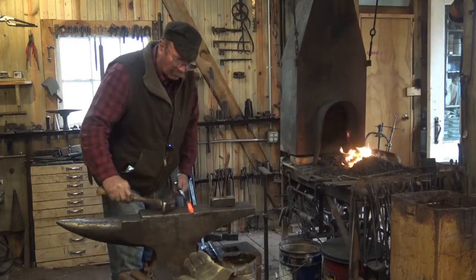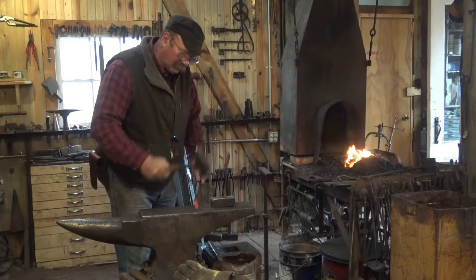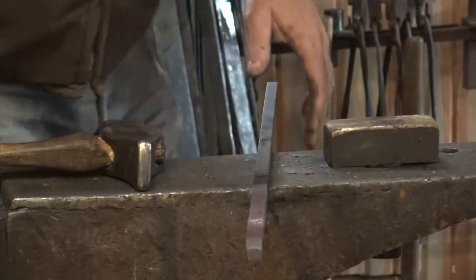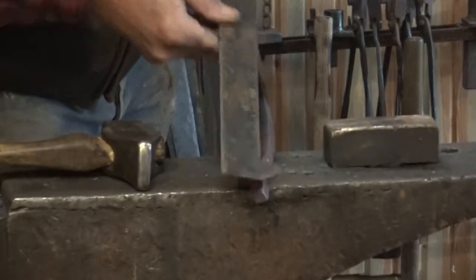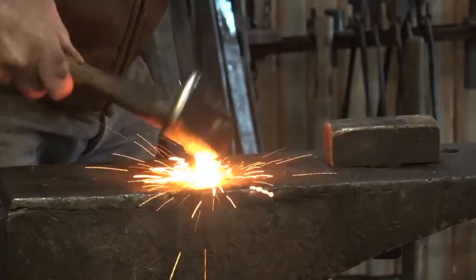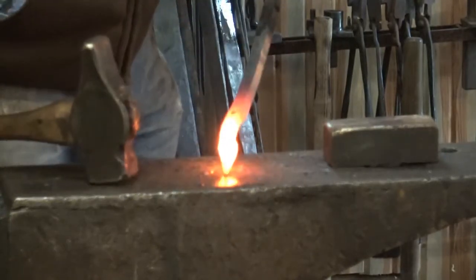This isn't something super critical at this point — it just needs to have a place where you're going to be able to get the pin in when you're done. You also don't need a half-inch shoulder for the hinge since the hinge is only quarter-inch thick. That gives me a little depression there — when I wrap this around it'll leave a hole or eye for the pin to go through. The next thing we'll do is scarf this in and prep for the weld. The simplest scarf is really just a bevel with a sharp edge that will blend into the other stock and not leave a cold shut — that's all you need for a scarf for this.